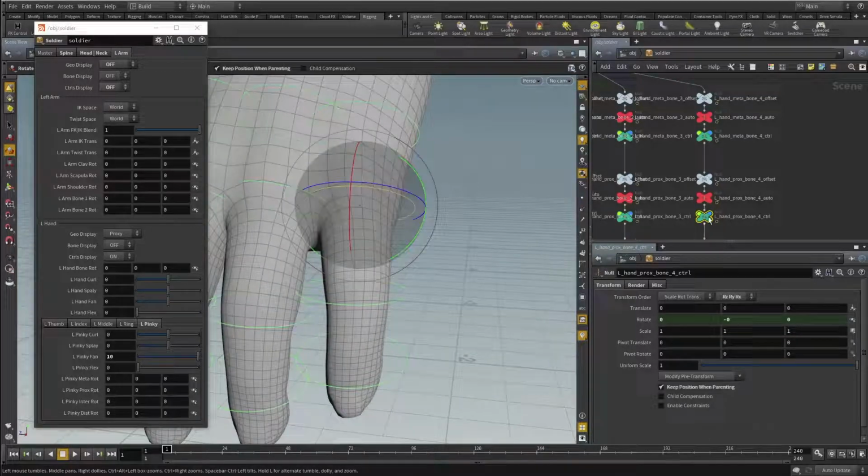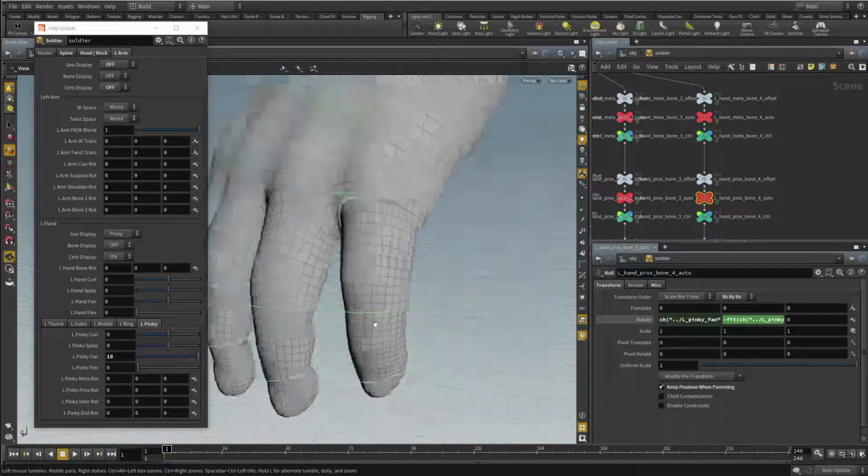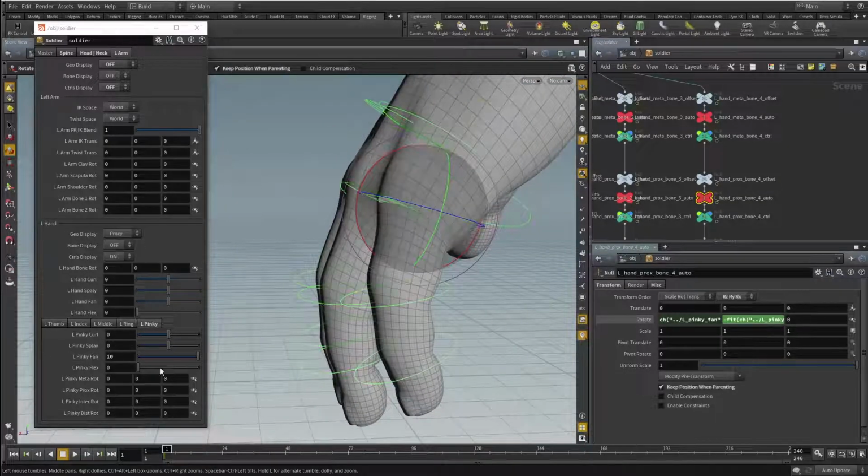So again, we'll not use the control, but we'll use the auto. We want to go in the rotate X direction. So we take left pinky fan, can drop that right in there. If we go positive, that's what we want, but we want, again, 10. We want to map this to, I think we said 30.